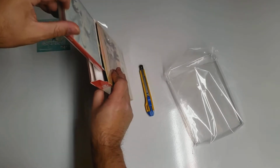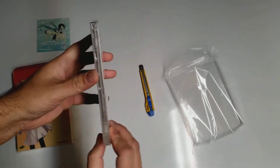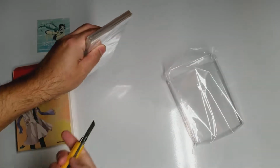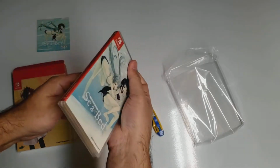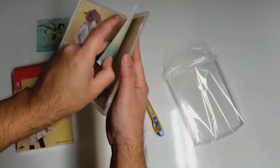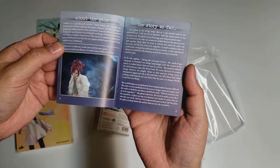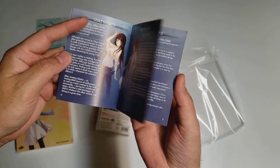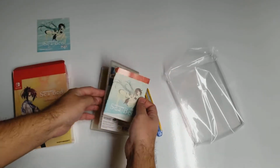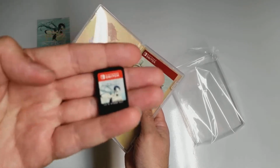Okay, so first up, the game case itself. And inside we have the manual. Gives you a story so far. Characters. And then just a couple of pieces of artwork. And the game cartridge.